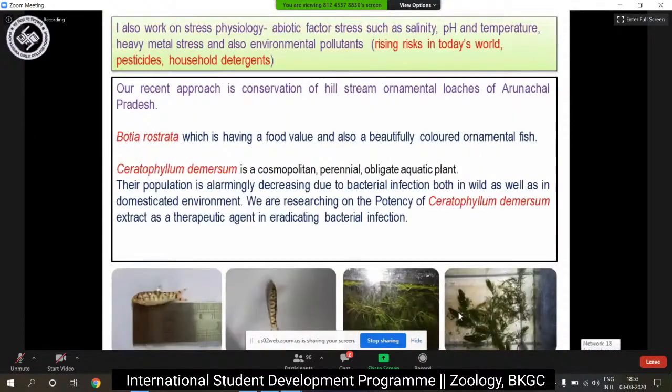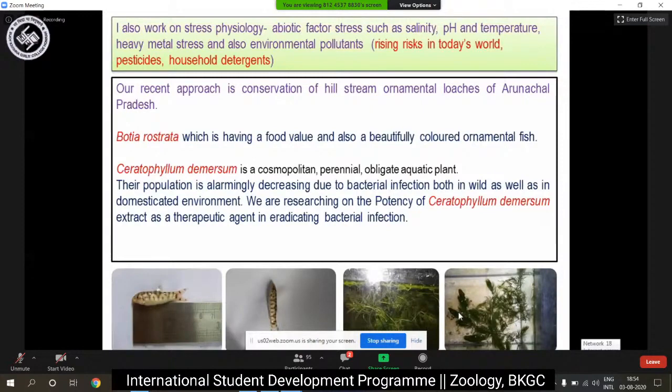So these are the different types of physicochemical parameters, the different abiotic stresses: salinity, pH, temperature. We are working on this Arunachal Pradesh project with respect to a particular loach, Botia rostrata, and we are trying to increase its adaptive orientations. Now that fish is basically a cold stream fish. We are transporting them to Calcutta, or to different places which are not that cold.